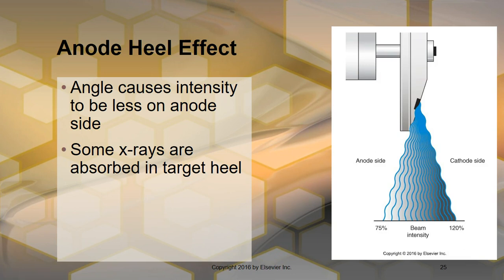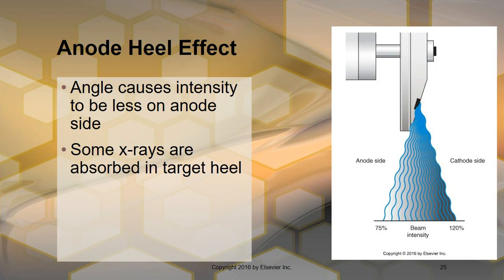The difference is you're going to find that we have different size image receptors. And not only do we have different size image receptors, when you collimate, that affects the anode heel effect. So the difference between a 14 and a 17-inch receptor means how much of that X-ray is actually going to where we need it to. So the intensity of the beam is less on the anode side. And I don't know if it helps you or not right now, but the one thing I learned in X-ray school, and people still say today, is always remember fat cat.